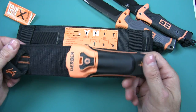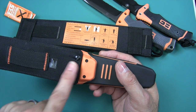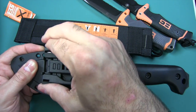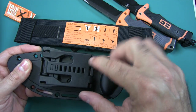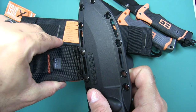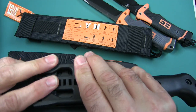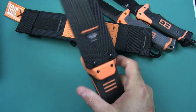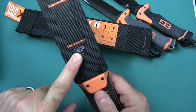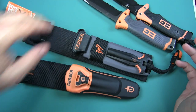However, the sheath overall, the new one, is made much better. Now, I tried to take these screws off and try to attach one of these guys, which now I can't remember the name. What do they call these things? I forgot. The screws are too far away. See? So I wanted to maybe put one of these guys on here instead. I can't remember the name of it. Something Lock, whatever. But whatever. A little step backwards there as far as mounting options. Yes, made in China. All this stuff's made in China. So if you don't like things made in China, right there.